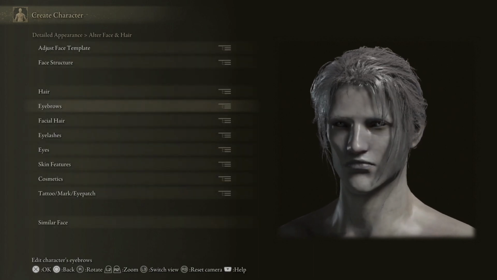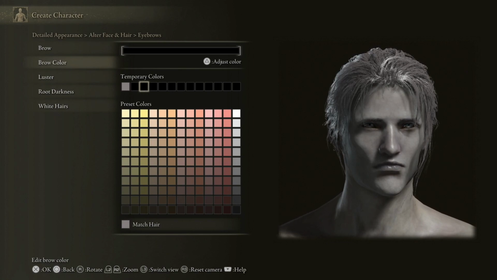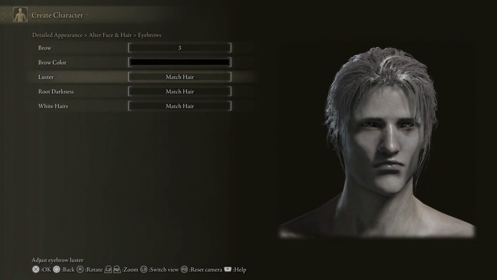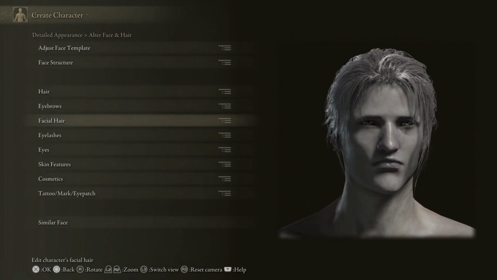Maybe just make them darker, or you want the silver folk? So we could just see, so you can see his expressions. I mean, I made them black, didn't I? Yeah, you did. Okay, looks good. How many more things do we want to change? I don't know, not much.